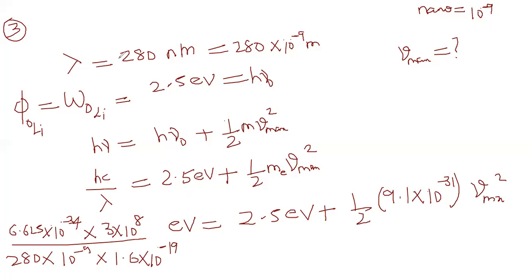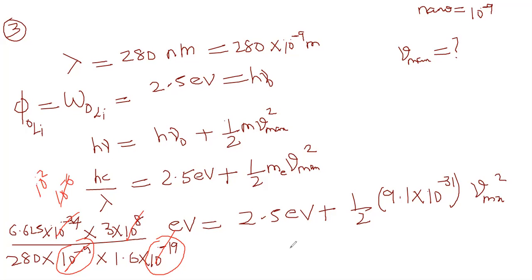First what you're going to do is cancellation of 10 powers. 10 power minus 19 here, 10 power minus 9 here. That together is 10 power how much? Minus 28. These two together become 10 power minus 28. And this is 10 power 34. If you cancel those, what are you going to get? 34 and 28, so how much? 6. 10 power minus 6. And there is a 10 power 8. If these two cancel, it will be 10 power plus 2.